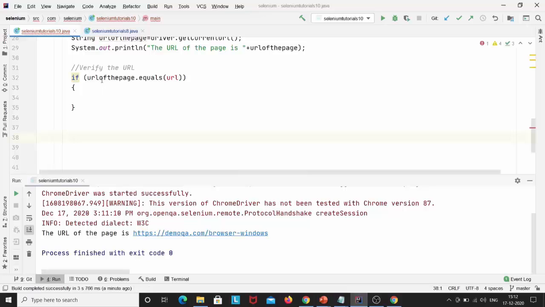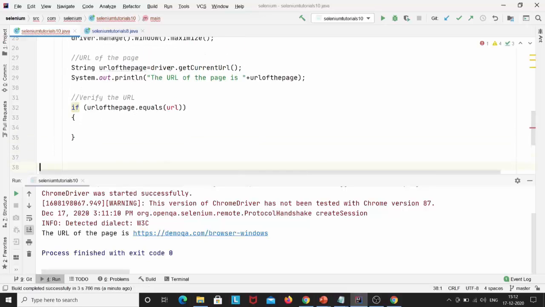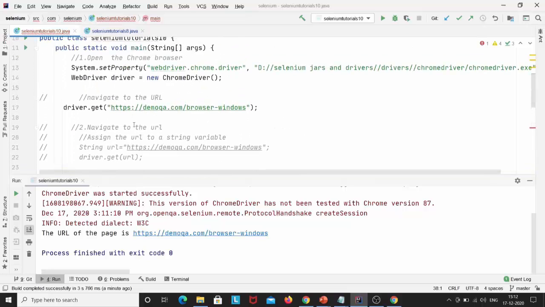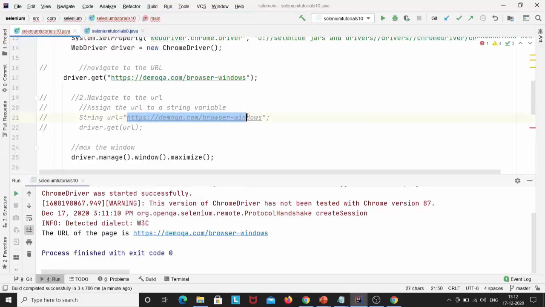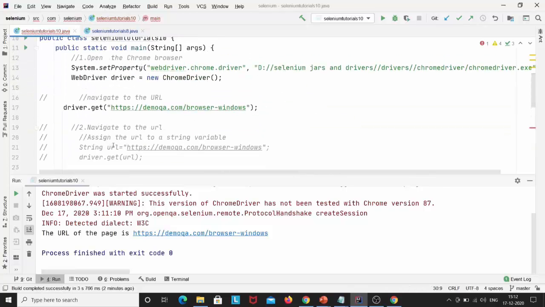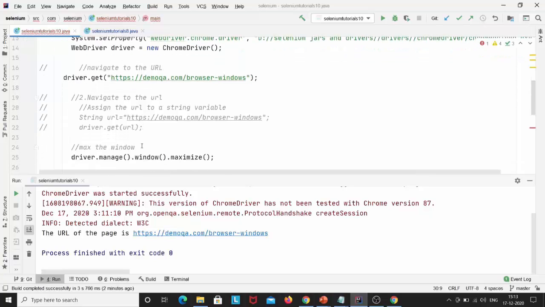Okay. So this means that the URL of the page, that is the actual output that we are getting, and the expected output will be matched. The expected output is stored in this URL variable, and the actual output is stored in the URL of the page, right? So if I would execute this statement, I would have written this way. But since I'm executing the driver.get command, I'm not storing it in a string variable and then writing driver.get with the URL inside. The parameter that I'm giving is the URL, a string parameter. So I'm not executing it this way. I'm executing through the driver.get command.